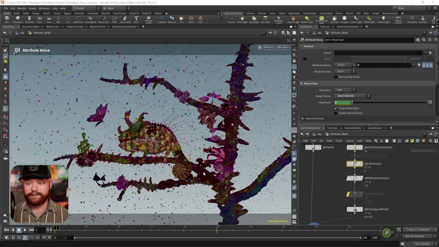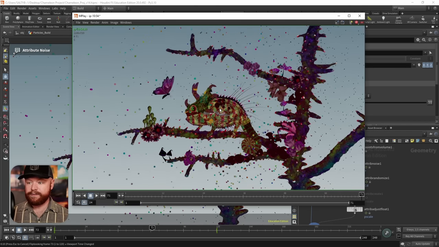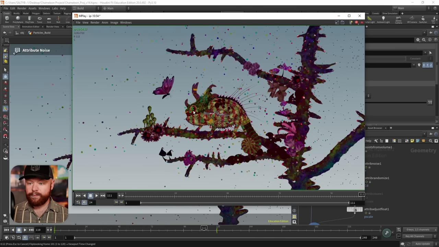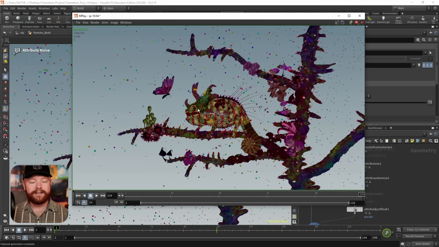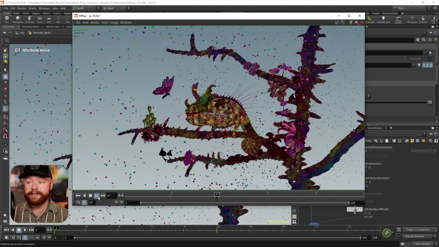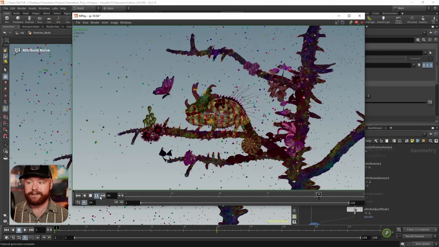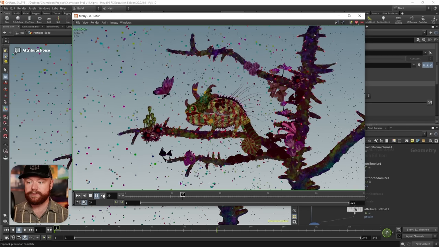And I'll say start. Now it's going to build up this animation, but when I go to play this back, it's going to play it back at the proper frames per second. Your viewport, when you press play, tries to play this at 24 frames per second, but it doesn't always do a good job. So that's why we're making this flipbook, so that we can save these images and know that now we're really looking at 24 frames per second. And this will just loop back and forth.